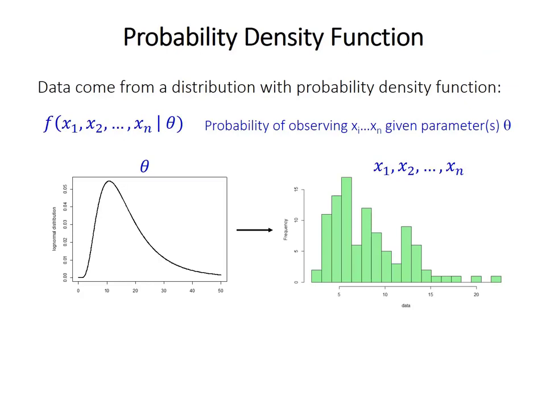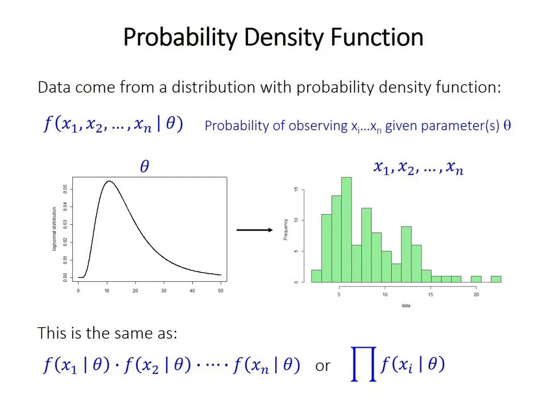Okay, so if we start by thinking about probability, let's say we assume that we know the distribution. We can describe the probability of observing the data. The way that you read this conditional probability is that it's the probability of observing the data, x1, x2, and so forth, given that they come from a distribution with parameters theta. So the vertical bar between the x's and the theta basically means that the probability of observing the x's is conditional upon the theta being true.